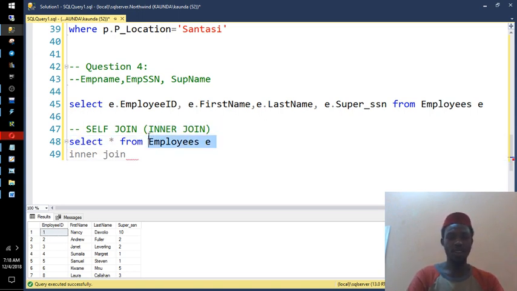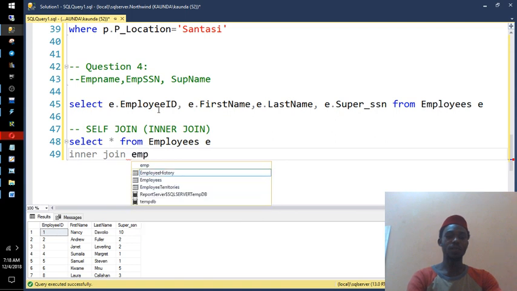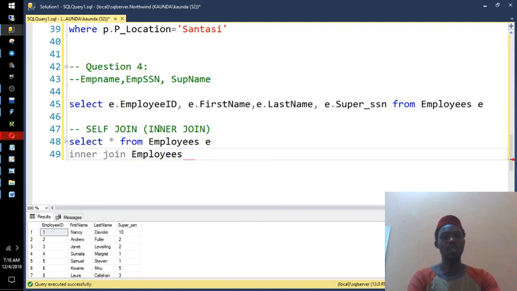Now this will serve as one table. Inner join the same employees, then you call that one, let's say, supervisors S. The same table, you call it employee. That same table, you call it S.